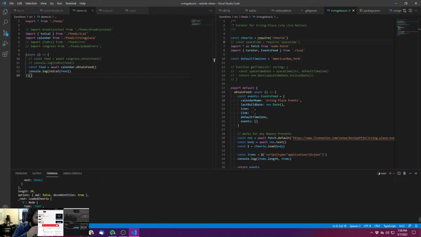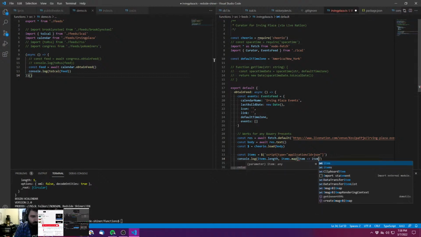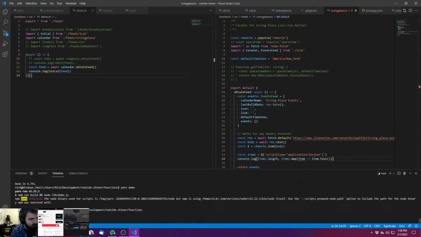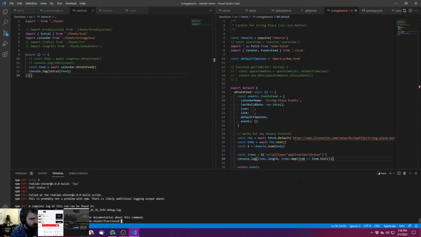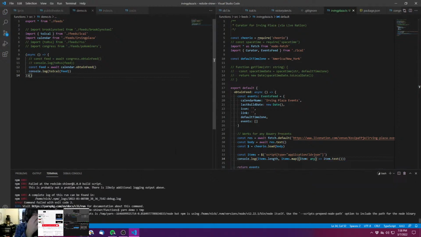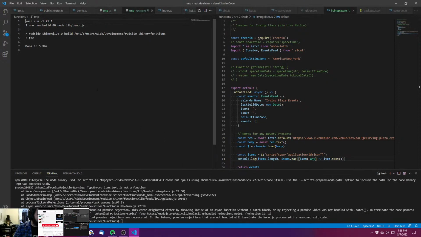All right, so we see it is spitting out quite a bit of stuff. I'll pipe that to a temp file.